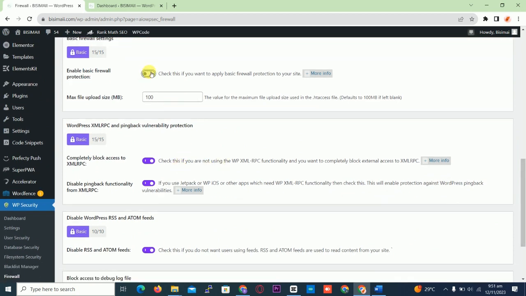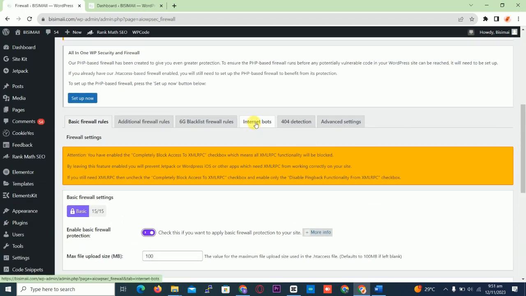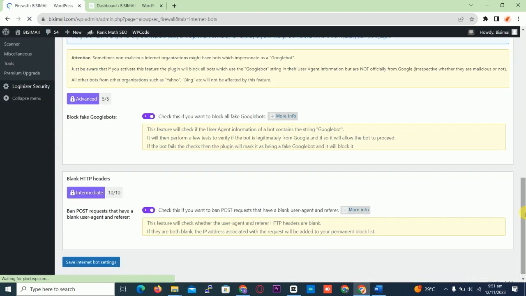But first, before you come here, when you come to firewalls, the first thing you do is come here, internet bot. So here, internet bot. This one will be off.